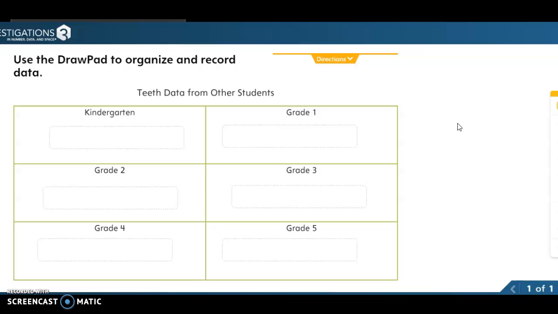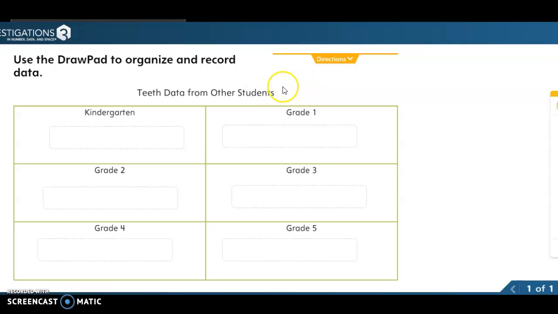You have already collected some data on your student activity workbook page. I believe it was page 277, where you asked family members, people you know, how many teeth they have lost. You can look back at that if you have done that as a guide to help you, and you can make your own chart, or you can simply watch me make my chart and we can do it together. So here are some of the responses that I got.